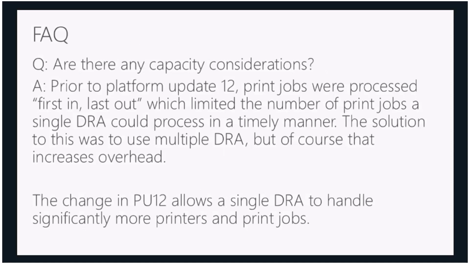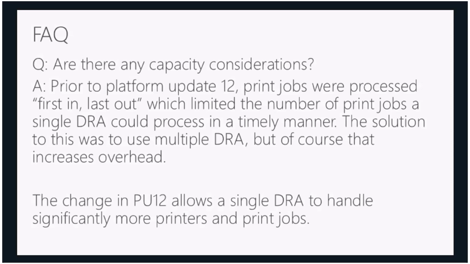Prior to Platform Update 12, print jobs were processed first in, last out, which on a busy document routing agent would mean that you could wait a long time, and it wasn't a good design, but that's how it ended up. And eventually, in Platform 12, it was finally fixed. It was a significant effort, I was told. I talked to the document routing agent people. The old solution we talked about was to use more document routing agents, but now that is less needed. We still recommend that you test your printing scenarios on UAT to make sure that things are moving as expected, but with first in, first out processing, a document routing agent can handle quite a few printers.